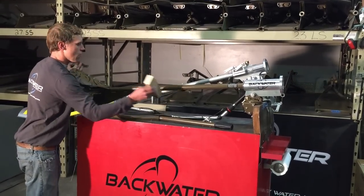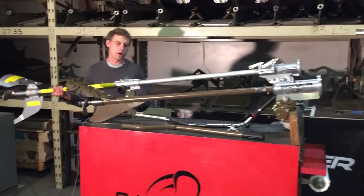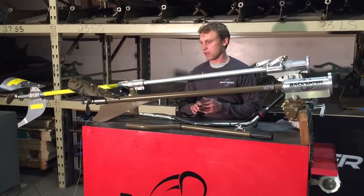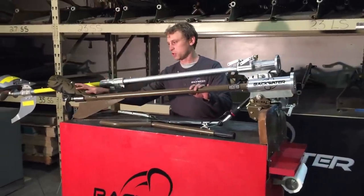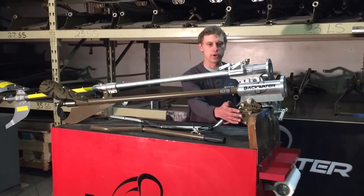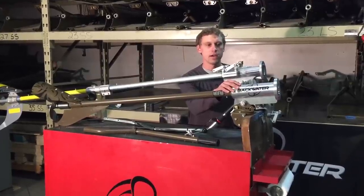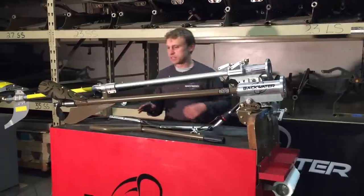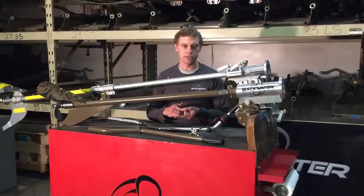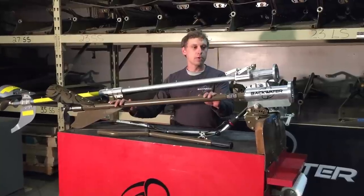So just to move on from that though, in general, what we've done at Backwater is we've set out to build the best design long tail: the tubular frame, the surface tracer cavitation plate, our Revel Clean bearing system, the Versamount transom mount, our precision machined aircraft grade aluminum bell housing. All those things add up to make not only the strongest, but the best performing and most dependable long tail you're going to be able to buy. That being said, the next thing we gotta do is put a motor on each one of these.